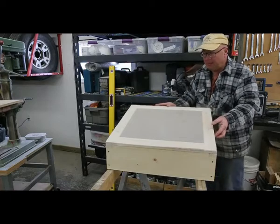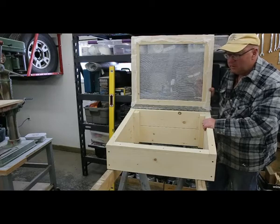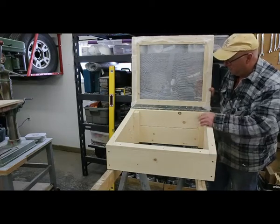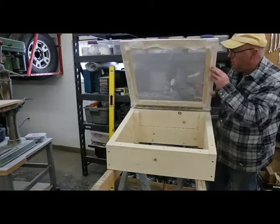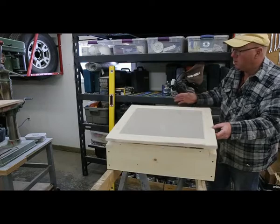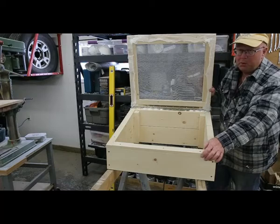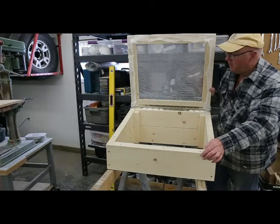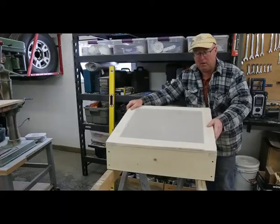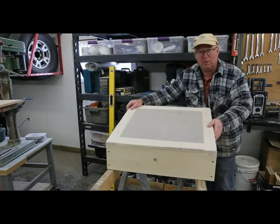Simple project. We're just using spruce once again. Cedar would be the ideal thing, but it's very, very expensive right now. I've got a piano hinge here. You can make this pretty interesting with some nice looking hinges. Just keeping it simple. We got a bit of a slope here. You could build this square, but that'd be kind of boring. So this is my interpretation of a cold frame, which I call a growing box.